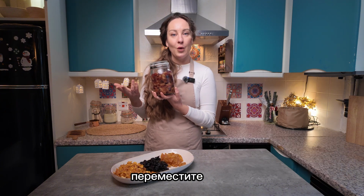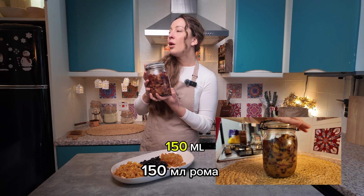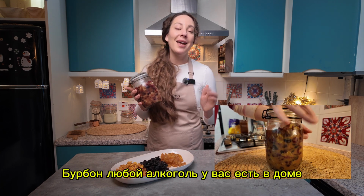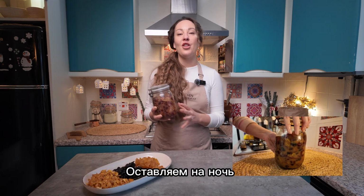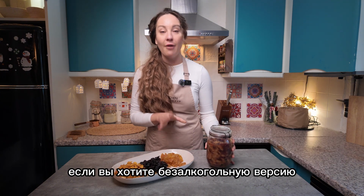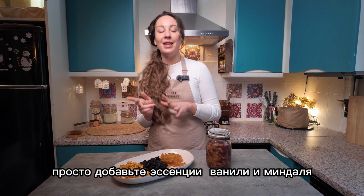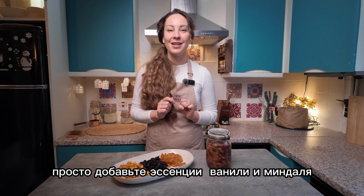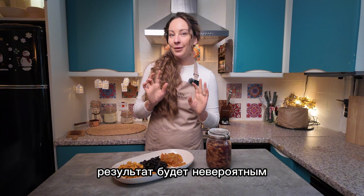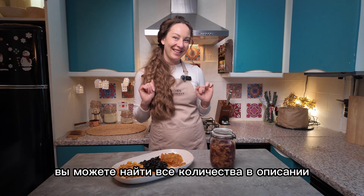When it cools down, add 150 ml of spiced rum, whiskey, bourbon, any alcohol you have in the house. Then it stayed overnight in the fridge. If you wish to have non-alcohol version, simply add mix of vanilla and almond extract. The result will be incredible. You can find all the quantities in description.